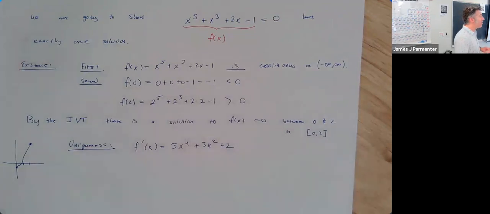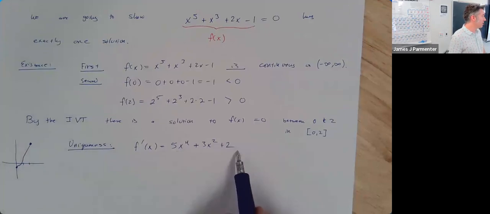And if all the powers are even, that means when you plug in either a positive or a negative value for x, those are always going to spit out positive things. Or I should say non-negative things, because technically if you plug in 0, you get 0 plus 0 plus 2.